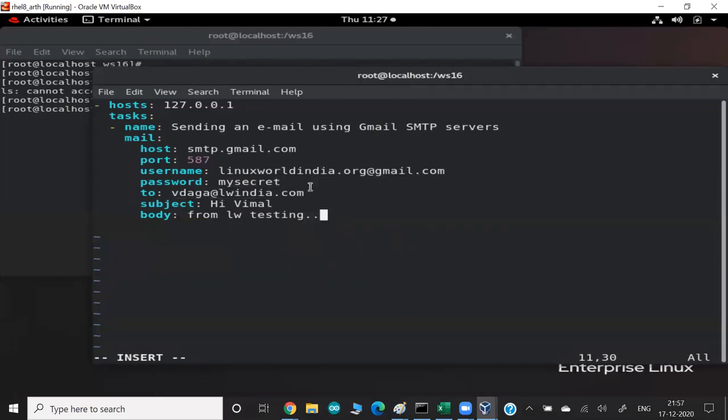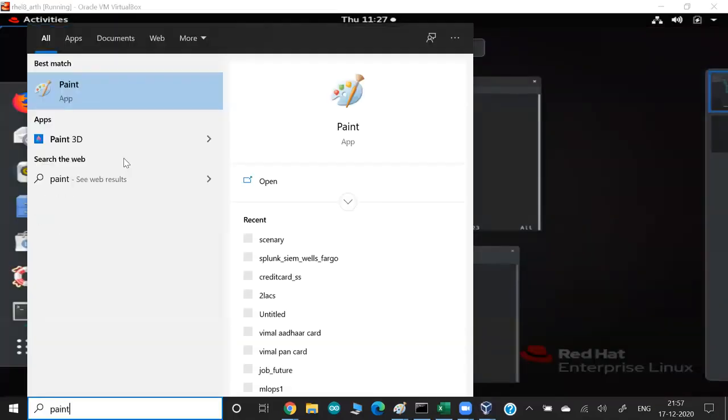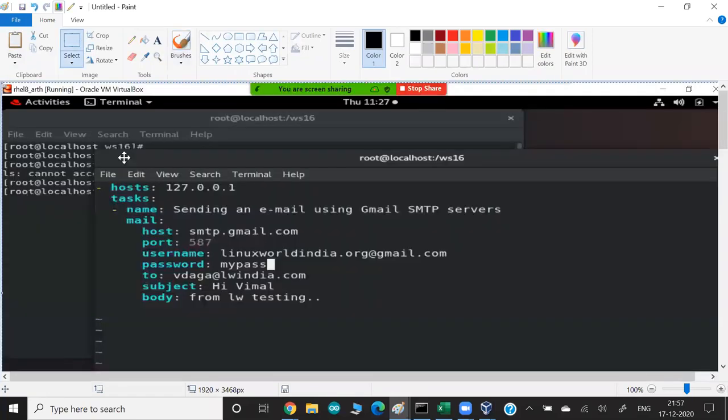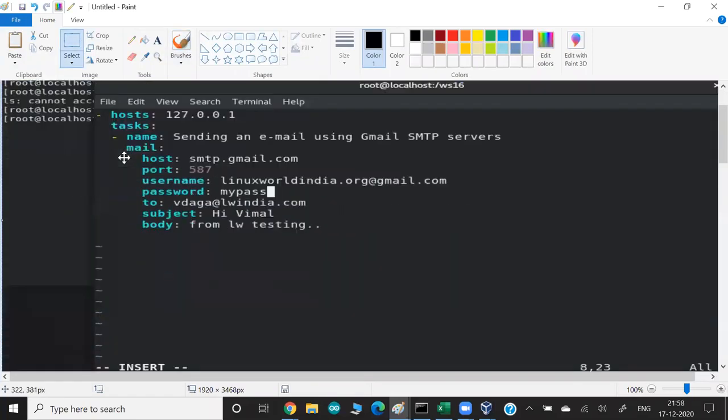And here the challenge comes up. Let's say my actual password of my account is my pass. Okay. But you know what, guys? You just think in this way. Right now, let's say I'm doing an online training here, and I have to use my actual password to demonstrate this code.